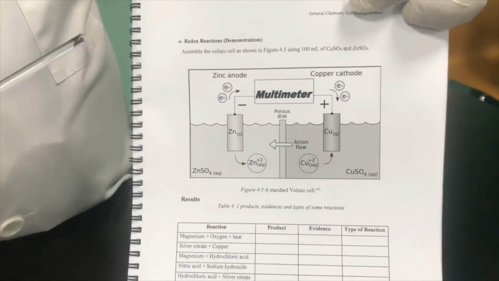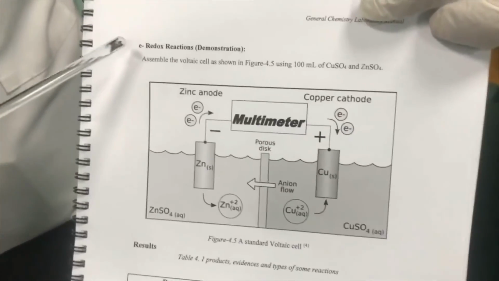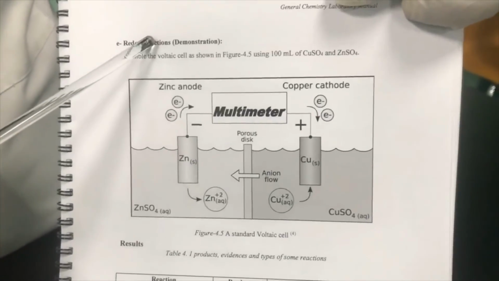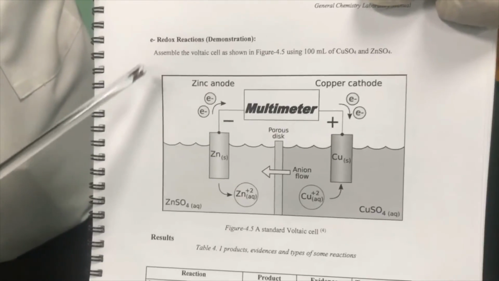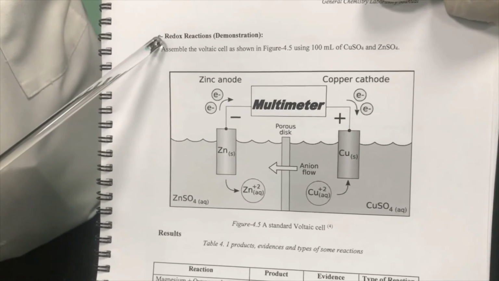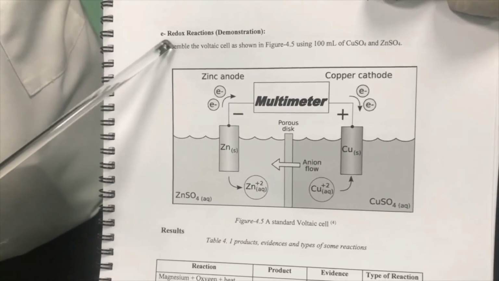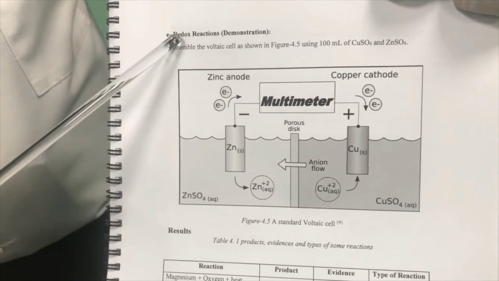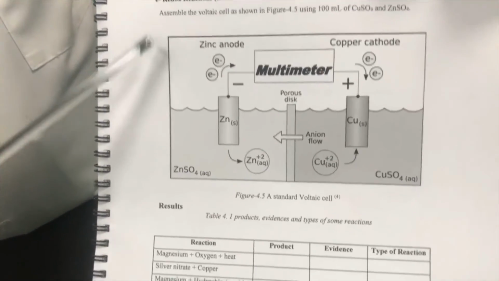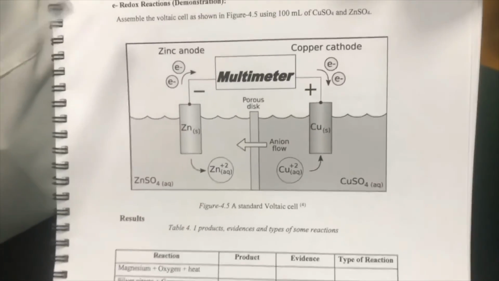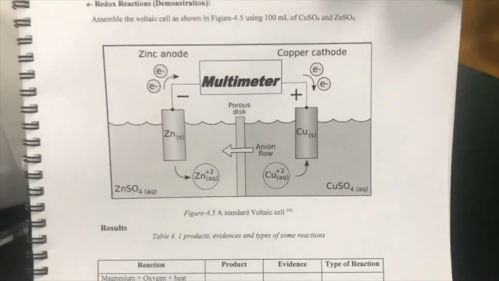The last reaction that we are going to observe is the redox reaction, and we are performing it only for demonstration purposes. A redox reaction is really a combination of two processes. You see, "red" means reduction, and "ox" means oxidation. So we have a reaction in which both reduction and oxidation take place. We call it a redox reaction.